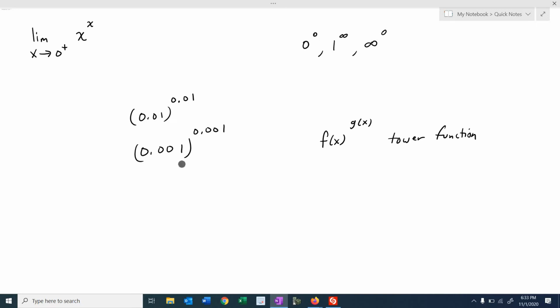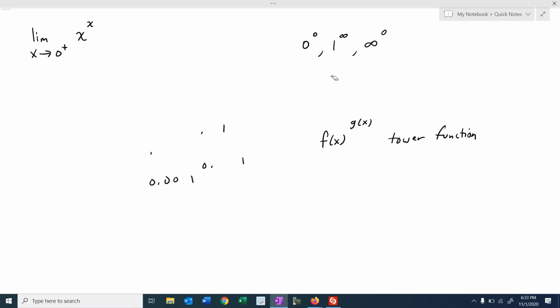And so if you want, you could plug this into your calculator and try to figure out what number you're getting closer to. So that's one possible way of determining this limit. That's kind of a numerical way, or maybe a tabular way, creating a table to find the limit. Okay, we're going to use a more elegant method, more algebraic method.